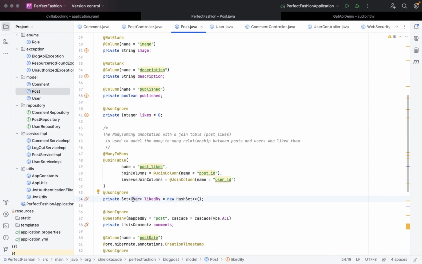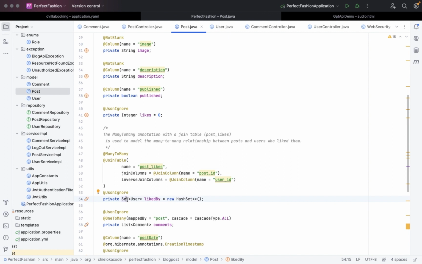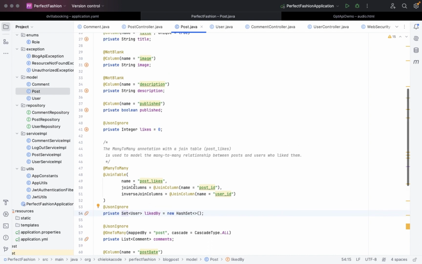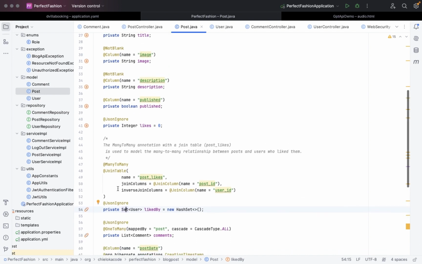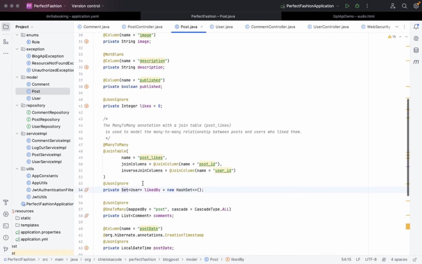But why we use set here is because we are actually saying that we want the user that will be inside this collection to be unique. So that's why you are using a set. A set shows that every element inside that set is unique. And we actually used it because of what we wanted to do with this like here. So that's what that is. So at many to many, you are saying that many posts can be liked by many users. That is what this relationship is giving us here.